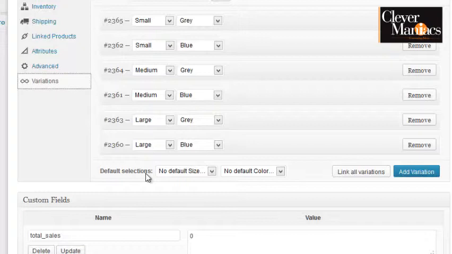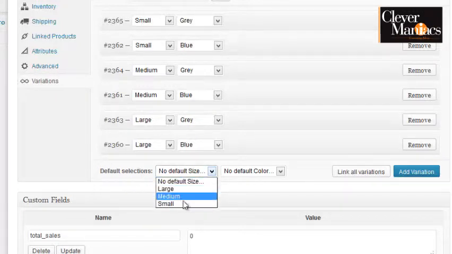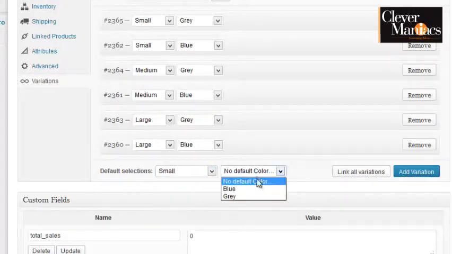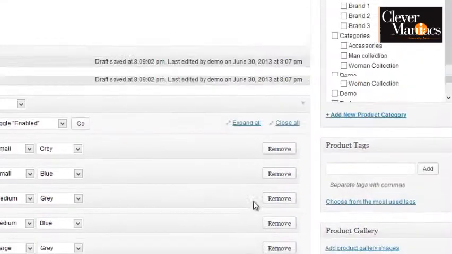You may not want that. Maybe you want to give it a default selection. As soon as they land on the page, it'll already be small and blue, let's say. And that way, when they land on the page, those two options will already be pre-selected. So let's do it like that.